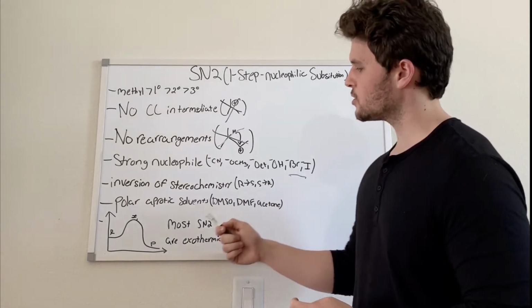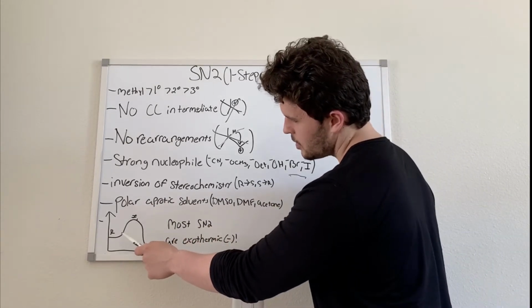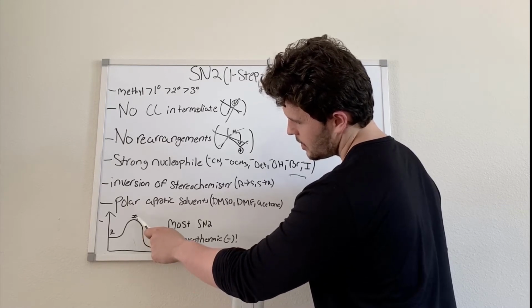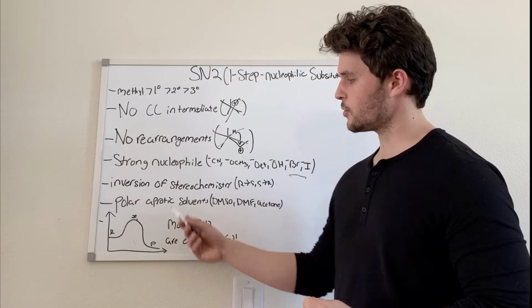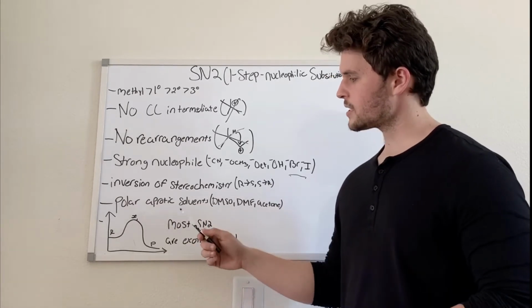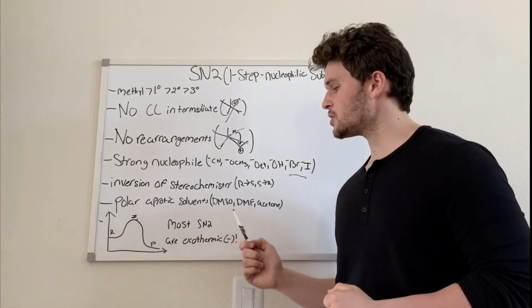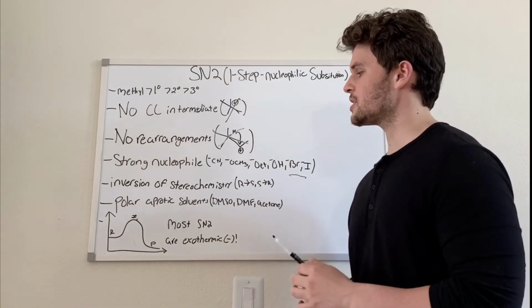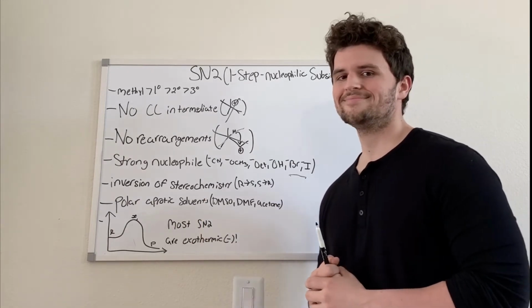And then also for the SN2, here's a reaction diagram for an SN2 reaction. You can see that the reactants start, and then here's the rate determining step, and then since it only happens in one big step, there's only one transition state, and the products are less than the reactants. So that means that most SN2 reactions are mainly exothermic because they're releasing energy, and the products have less energy than the reactants.